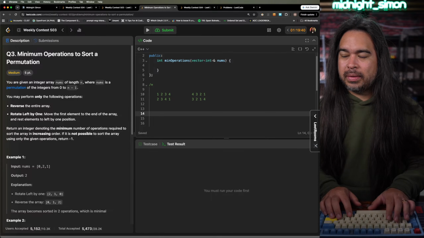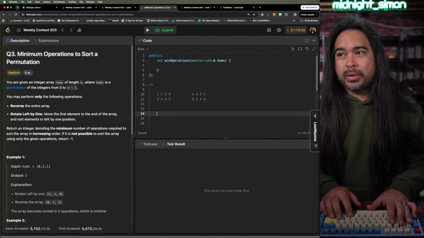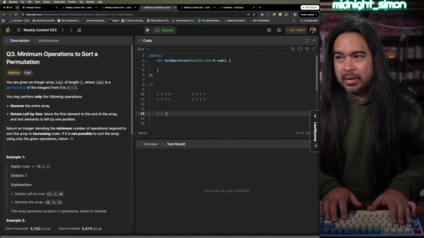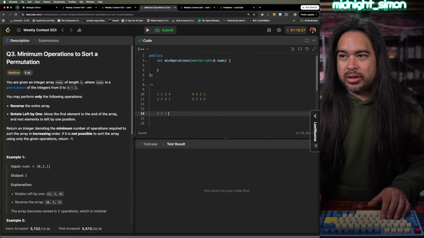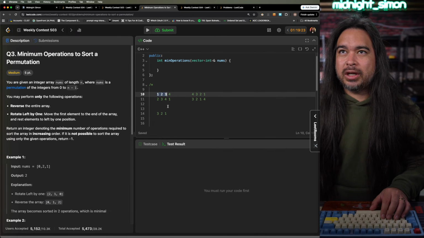So it'd be the whole array reversed. Oh, so it would just be like reverse this part up to n-1.